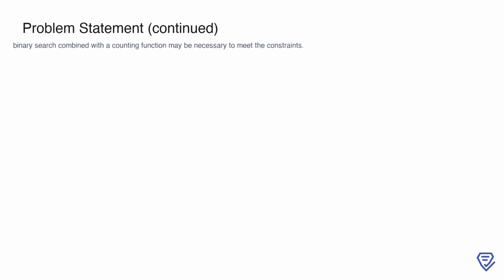The problem comes with several constraints and edge cases that we need to consider. First, the arrays can be large, with lengths up to 100,000, and their elements can range from -100,000 to 100,000. This means the total number of products could reach 10 billion in the worst case, making a brute force solution infeasible. Edge cases include scenarios where all elements are negative, which would produce positive products, or when arrays contain 0, or some products may be 0.